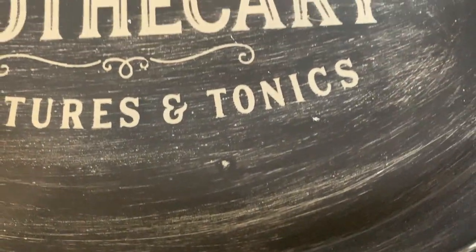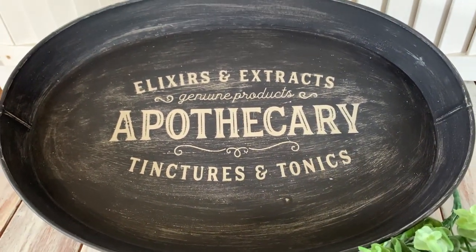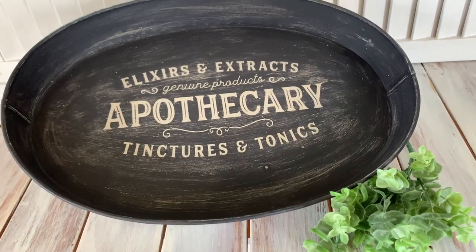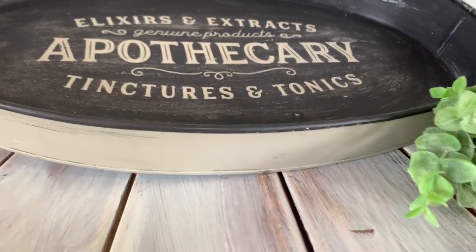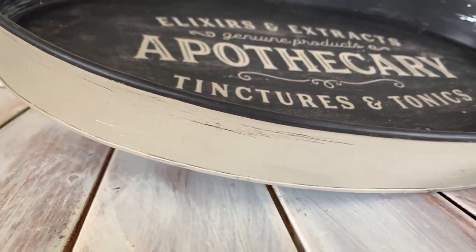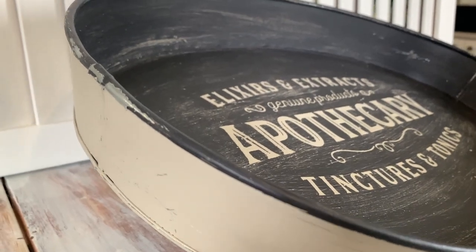But I just like, nah. I can always make another one. I can always just make a wooden board and do it on a wooden board. It'll be perfect. So, nah, it's going. It's leaving my house. So, yeah, I'm pretty happy with the way this has turned out. So yeah, that's the first project.